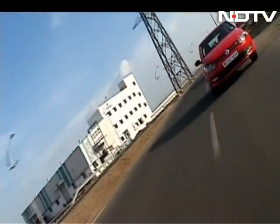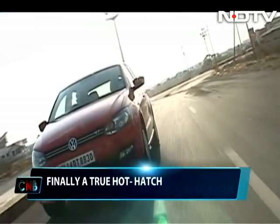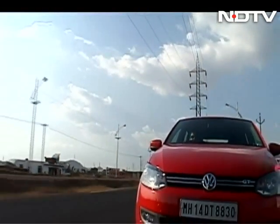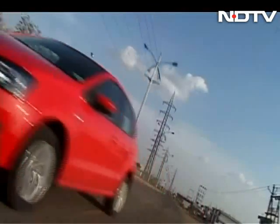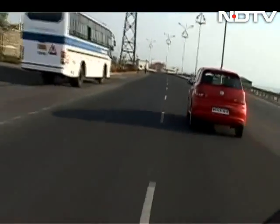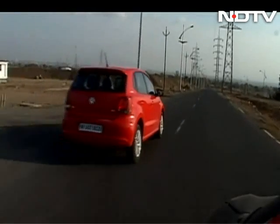This new Polo is definitely a welcome addition to our market and finally quenches the thirst for such a combination. Advanced and exciting automatic gearbox paired to a reasonably meaty engine. The price tag is steep at 7,99,000 rupees ex-showroom Delhi, and that's when the excitement starts to fizzle out. Yes, this technology wouldn't come cheap, and we know that. But at that price, the typical Indian buyer would say, I may as well buy a sedan, like the City or Vento, right? And then there's the styling, or lack of it.